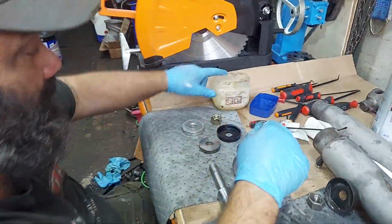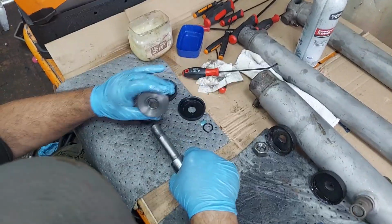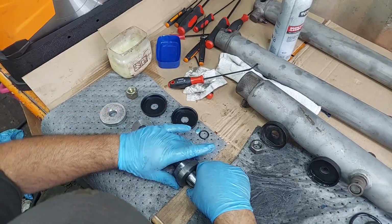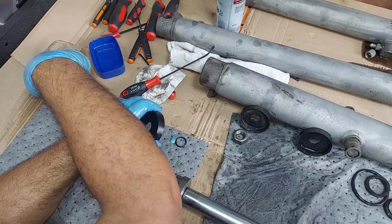So now we're going to assemble this side. I'm going to put a little bit of lube on here. This piece goes on like this. And then we're going to have our piston cup, and this I like to lube up a little bit too.